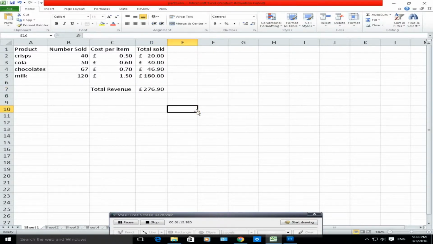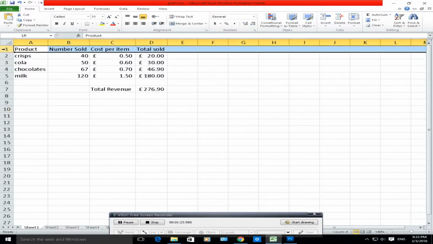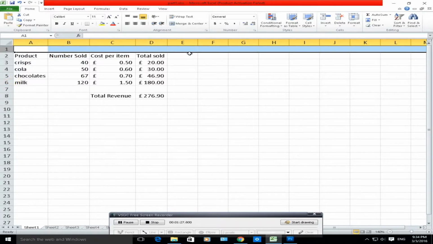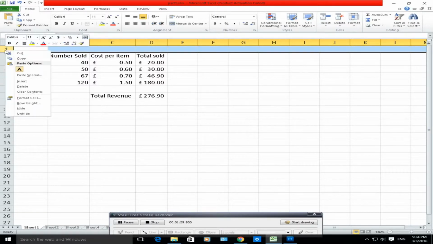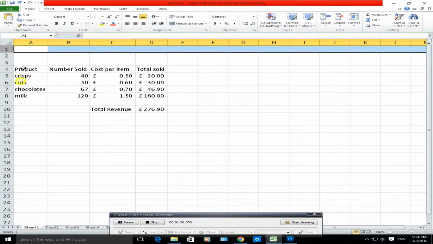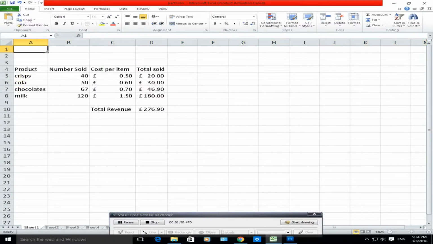So to format a spreadsheet, first and foremost, our spreadsheet needs a title. To add a title, we need to add some more rows on top of this table. To add a new row, click on the number of the first row, left click, then right click, insert. That will add a new row. We're going to add a few more rows to give you a bit of space between the title and the table itself. One more and one more.